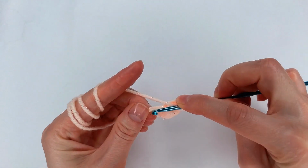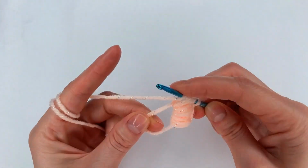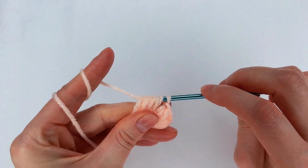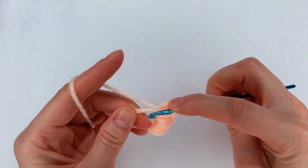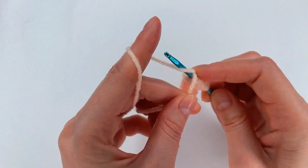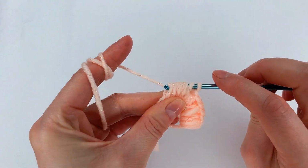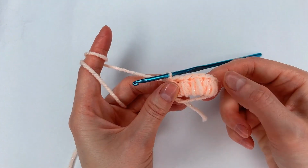So yarn over, go right there, make a loop, yarn over, go right there, another loop, and another one, and the last one. Now grab the yarn, pull through all of them, make a chain, and my last puff stitch. Go 4 times, that's 3, 1 more, grab the yarn, and I pull through all of them and I make a chain, and I have 4 of them.